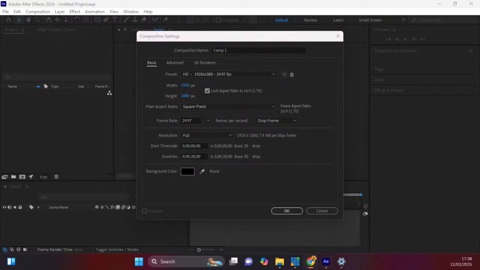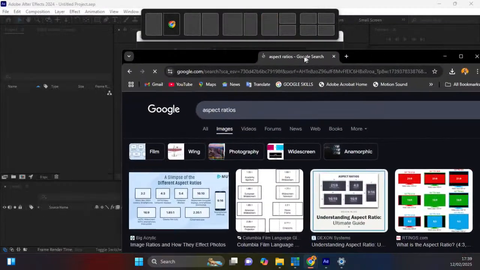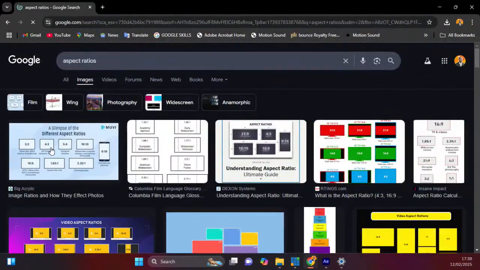So I'm going to bring in something now, so you can see the different kinds of aspect ratio we have for different kinds of work that we do. Let's take something like this, for example.